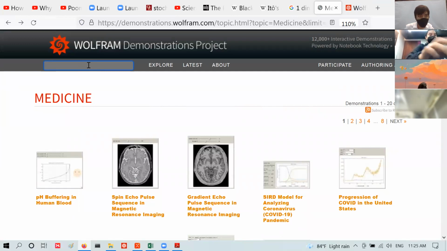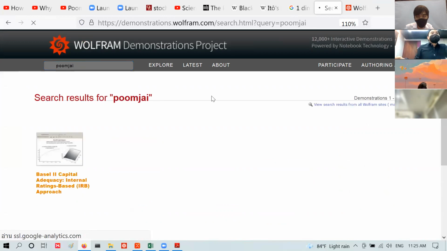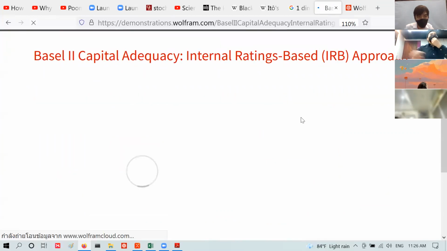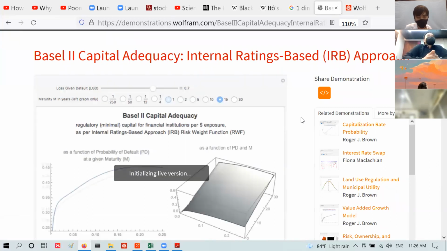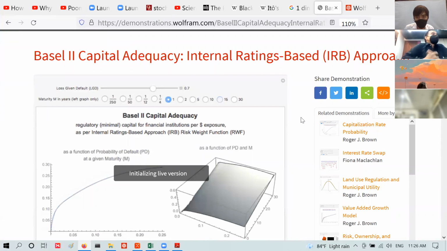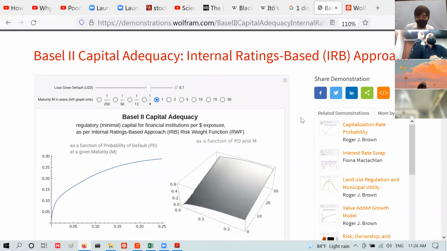This one I wrote actually. That's fun. There it is. This was a long time ago when I was working for the Bank of Thailand. Remember I told you guys about risk management, that there are many ways of managing risk in the Western tradition. If you can't stand the heat, get out of the kitchen. That's called avoidance, right? Well, this is kind of like buffering. You can take the risk as long as you have capital to cushion the loss.